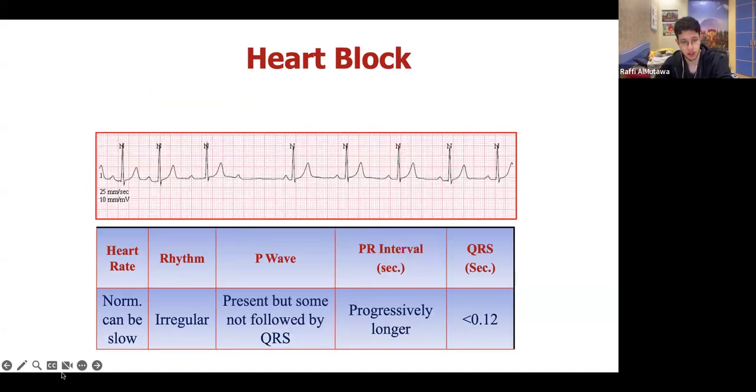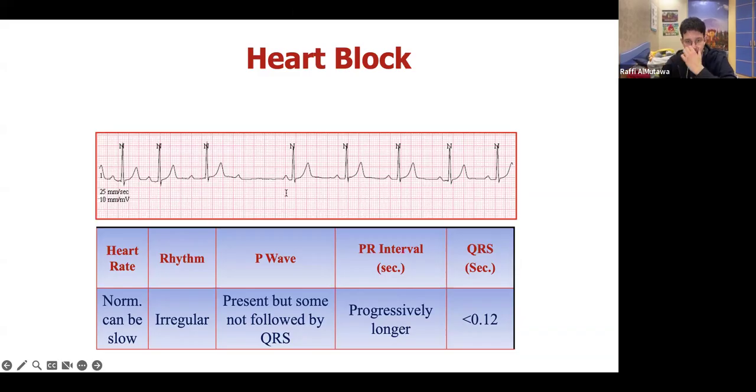What about this patient over here? Okay, so you guys are saying this is a second degree block, and you guys are saying Mobitz 1. That is correct. How did we come to that conclusion? Over here, you see the PR is getting wider and wider and wider, and all of a sudden it gets so wide, a beat skips. So this is heart block. This is Mobitz 1. In Mobitz 2, it's a little bit different. The PR interval does not change and a beat drops.